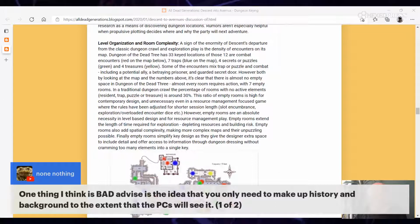Brian Smith says, replying to nothing, "I took it as more of a warning against spending too much time writing history, since a reading DM might not be able to get it into the players' path." That's the other thing. Maybe you have this great 10-page intro to the dungeon. I might not even read it. I might just flip through it. Oh, look at this, there's a 10-page intro. I don't care. It's not what I'm here for. Flip it. Or even if I do read it, I read it and then I'm not paying attention to it.